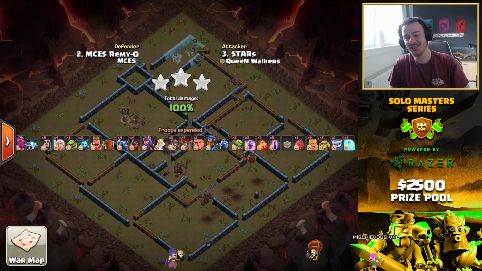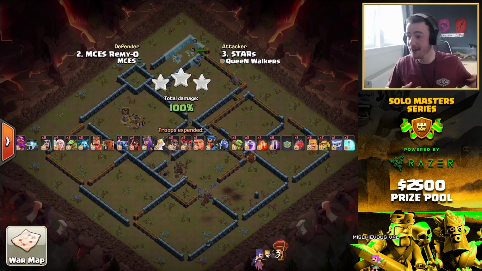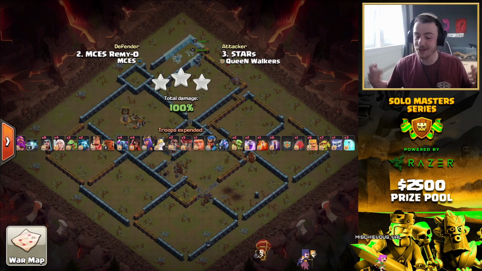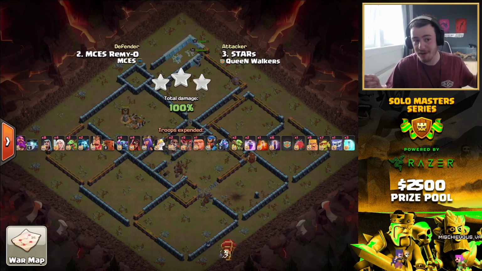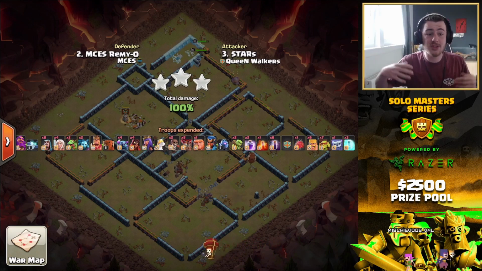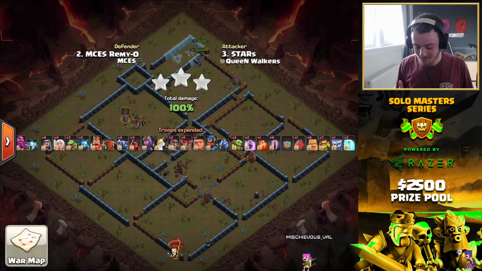Jeez. Alright, so Stars. I mean, we were up, we were down. When he popped that Grand Warden ability, I was like, oh, this is going to be rough. The tornado then killed the bats. I'm like, this is rough again. And it still pulled through. Even swagged a free spell. Mate, this is crazy.